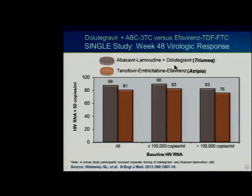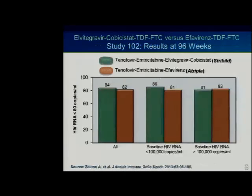And in these new pills, for example, the single tablet regimen, you can see in clinical settings have performed very well, and in research settings, they have generated undetectable viral loads of less than 50 copies, and somewhere in the range of 80-90% of patients. As shown here with 2 other single tablet, well, this is actually also with Atripla again, and the medication Stribild. These medications have really been very good.